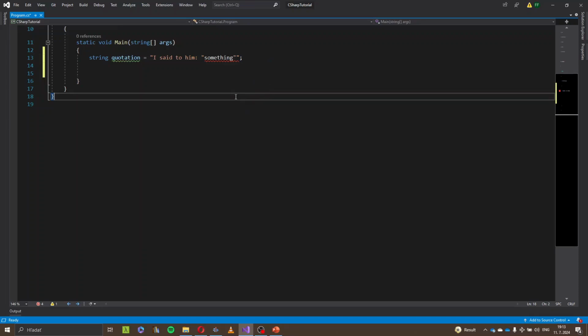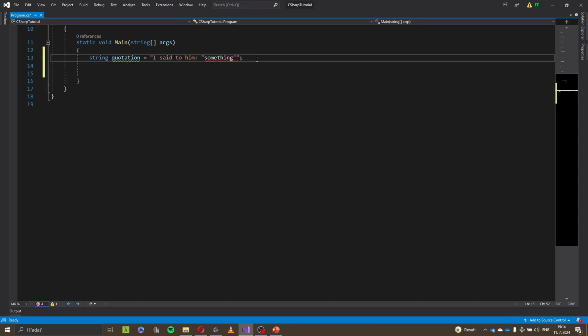If you want to have speech marks in a string, it won't work on its own, because speech marks are considered a designated character. This is because a quotation mark indicates this is some string.